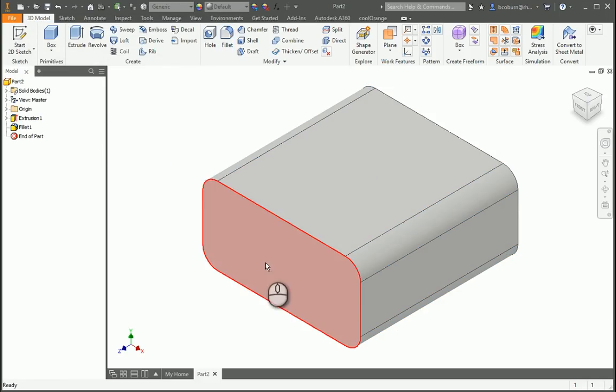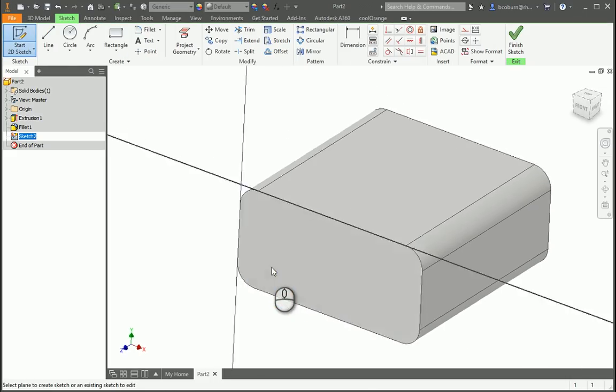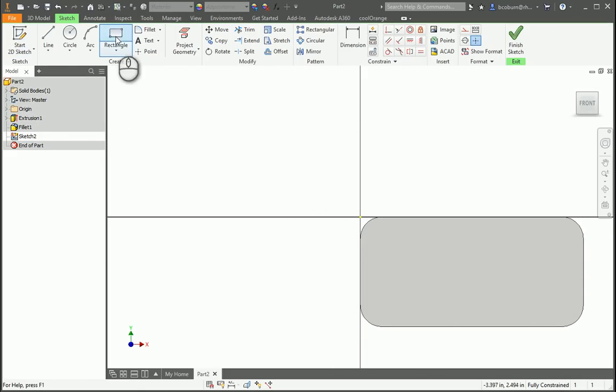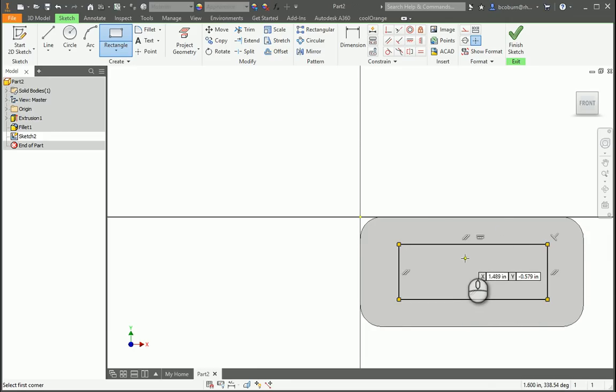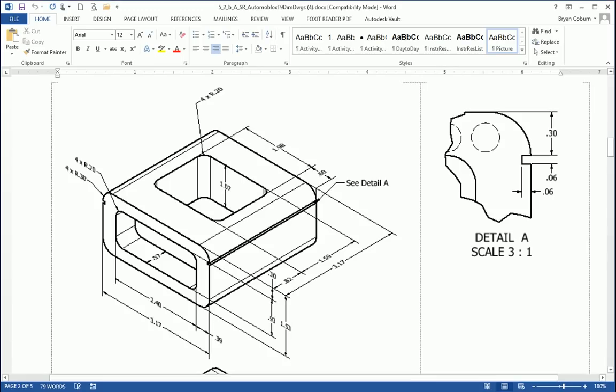Next we want to do the cutout section for the socket. So let's go ahead and start a new sketch. We're going to click it right here. And it's going to be a rectangle again. And I tell my students, get close, but you don't have to be specific at this point. So we have it right here, and I want to make sure I don't make it constrained to anything. Let's go back and look at our document. Okay, it's 2.4 by 0.93, and it goes 0.57 back.